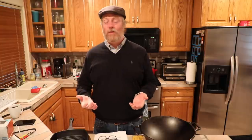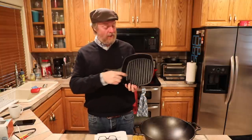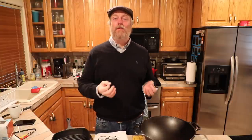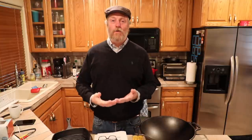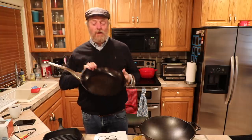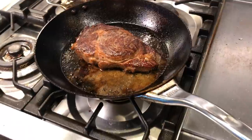The problem is the cleanup on these pans is so onerous that I just stopped using them. When you cook a steak in a cast iron or carbon steel normally, sticky bits are left in the pan that you can deglaze into a pan sauce. In these grill pans, all those sticky bits get stuck down between the ridges and are really tough to get out. The time it takes me to clean the pan exceeds the time to cook and eat the steak — sometimes 15 to 20 minutes just for cleanup. If you're interested in Dubouye for a steak, I prefer the Mineral Bee Pro: very thick and heavy, almost as thick as cast iron, great heat retention, easier cleanup, and versatile enough for eggs and other things.